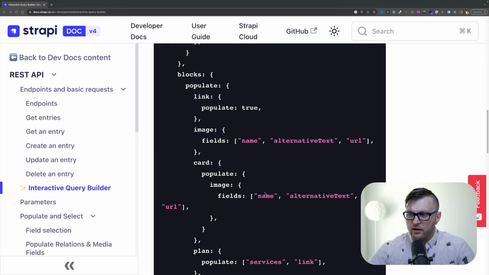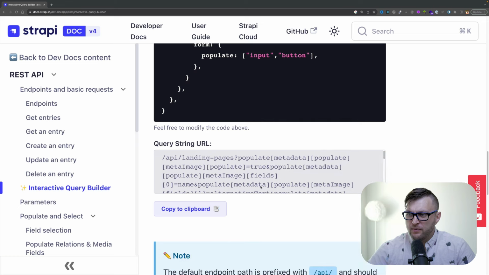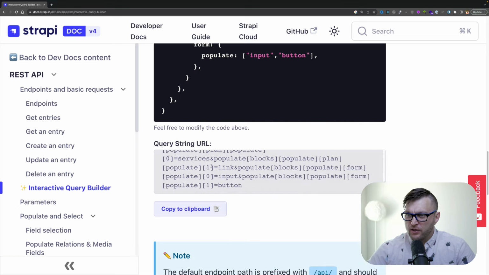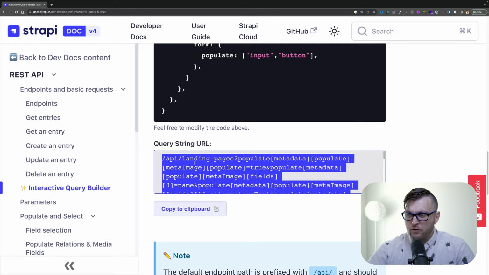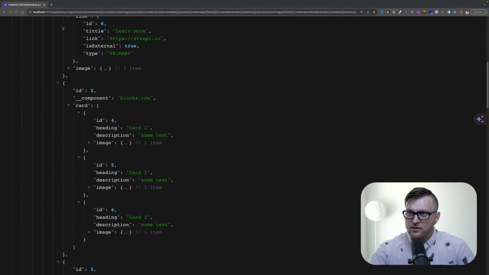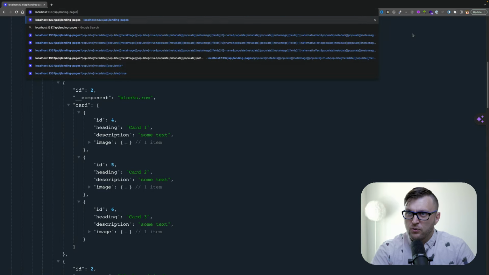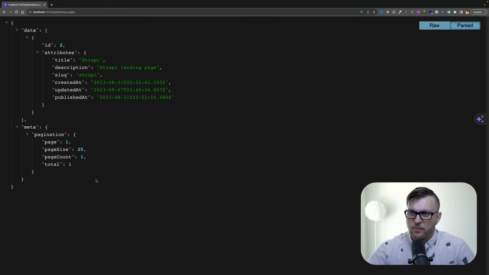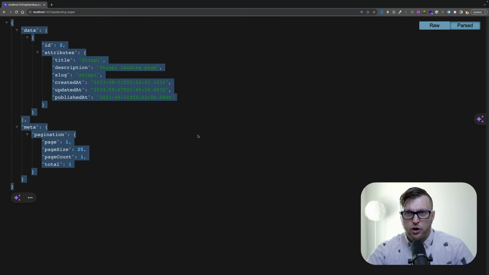If we take a look at our query, it's pretty awesome, but we're passing a really huge query string into our API call from the front end. But since we know we want the landing page and we know which data we want, we could actually pre-populate it and make sure that all we're doing is going to our endpoint and getting the data that we need. So instead of having to type this long query string that we see here, we're going to create a middleware that's just going to allow us to go to our API landing pages, but still populate all the data. Let me show you how that's done.